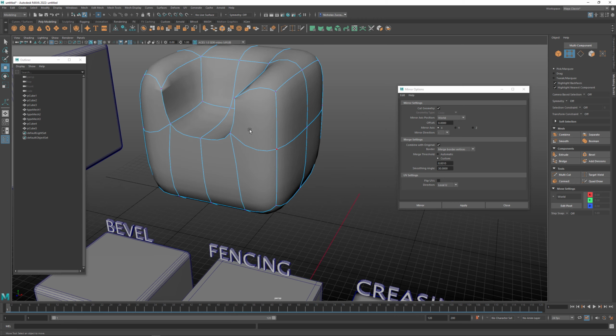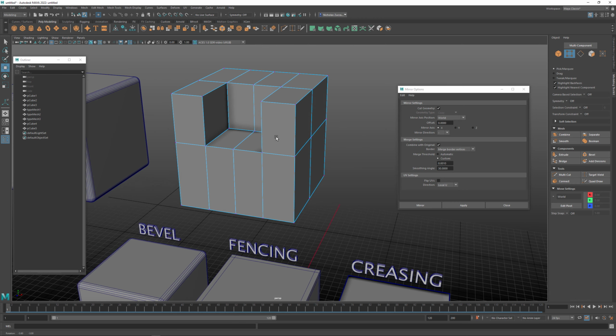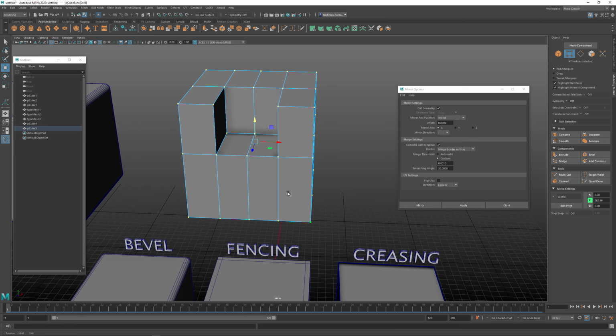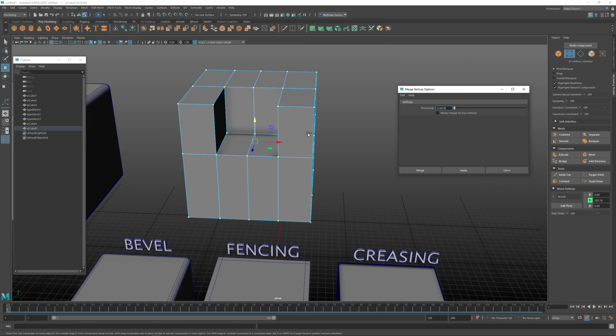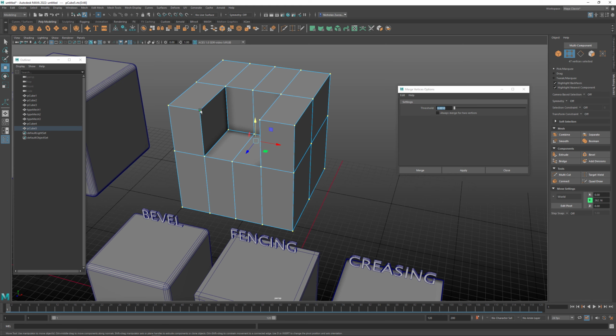The other way is I'm going to hit undo and bring everything back to where these are not merged at all. I could tap 1, go here like this, select all the verts in the mesh, and if I shift right click and go to the merge vertices, we can do a merge vertices with the option box. And if we put a really low threshold on here, I take off this always merge for 2 vertices, do a really low threshold and do 0.001 like this, and that means basically with this threshold these verts have to be pretty much snapped together in order to merge. But you saw how I moved and I snapped everything, so I know that it's snapping.